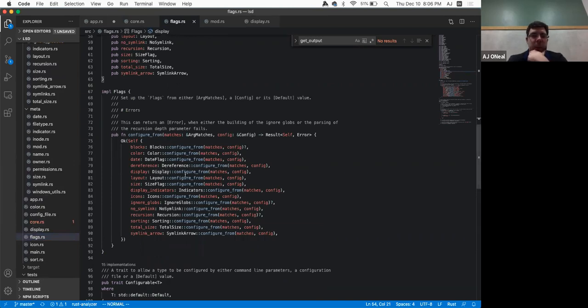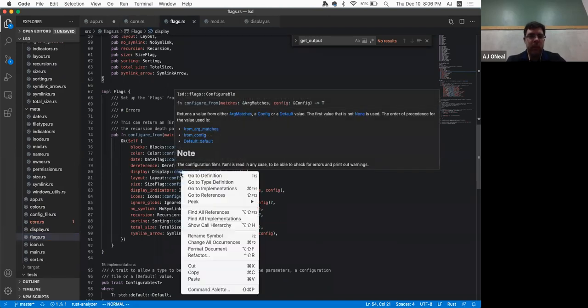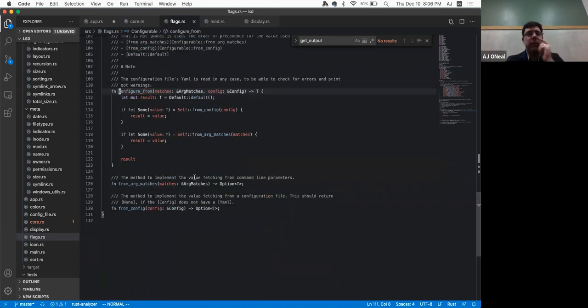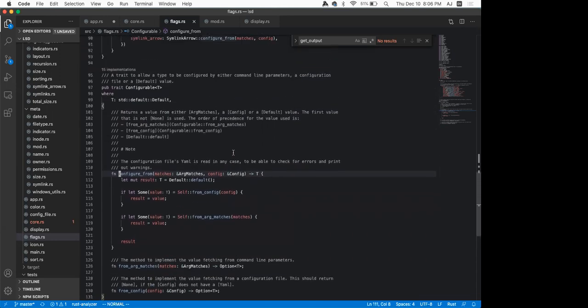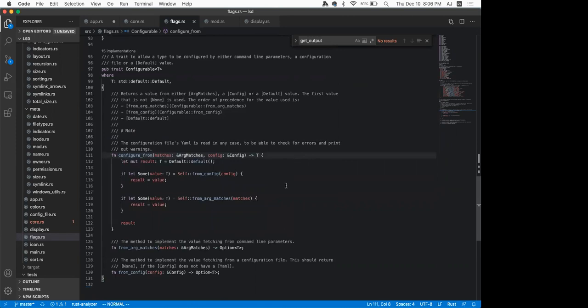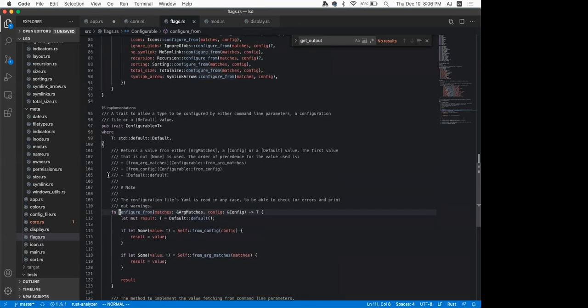Okay. So what we want is probably this configure from. Yeah. Go to definition. So we've got arg matches and we've got config. Oh, okay. This is not the implementation. This is the definition. I think we want to go to the right. That's implementation. Okay.